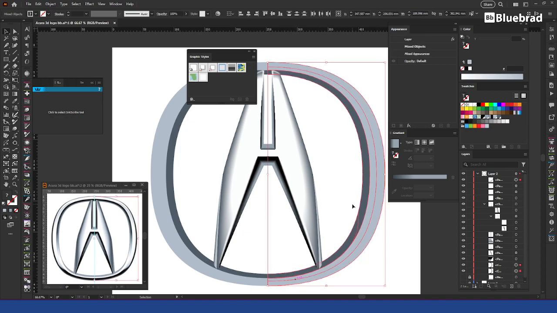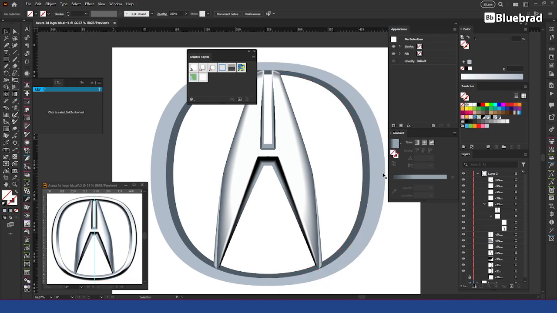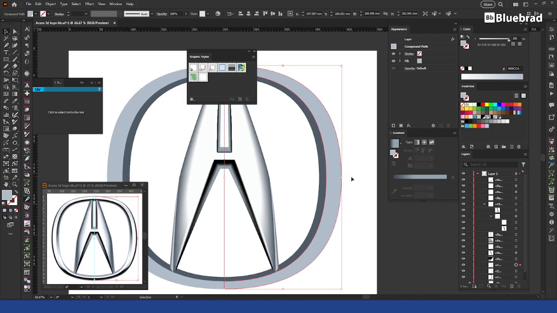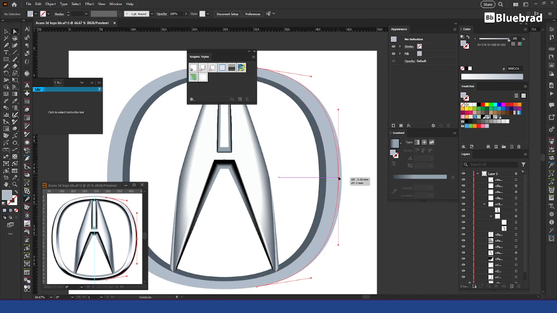So what I did is I ended up drawing all of these lines here. Oh no, I'm missing a line. I see it now. So that goes to the inner curve from here down to about right here. I actually do need one more line, so I'm going to Control C, Control F to put that in front, and all I'm going to do is bring this outer edge in.